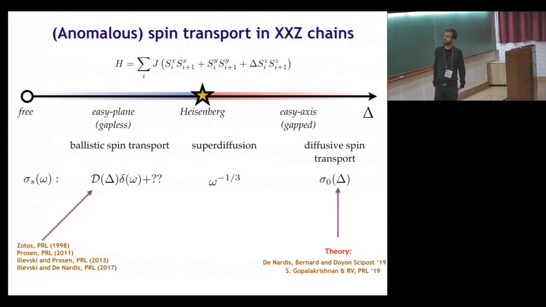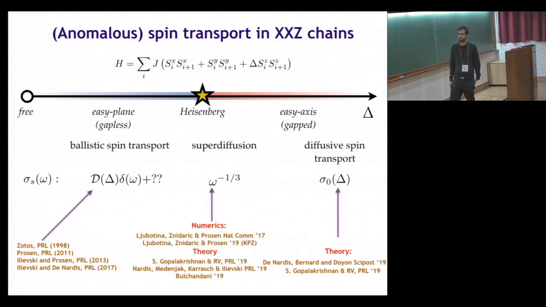And this regime here is still partly mysterious, but a lot of progress has been made. And so this was observed numerically, and there's actually an earlier paper by Marcos Niederich. But those two papers are probably the main ones that attracted a lot of attention on this. And in terms of theory, I think there's like some understanding of the exponent, and I will actually give you another explanation why you have 1/3 here. And also some, so you heard from Veer why probably you have KPZ here. So you see the timescales again, all of these results, which go way beyond the Drude weight, came like basically, they almost all published this year.